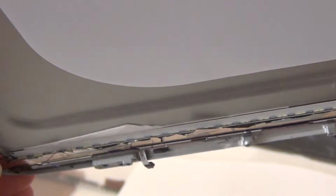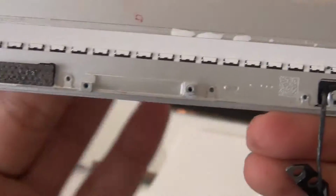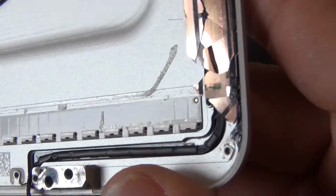Let's see, let's try. Almost finished with it. And as always, working with glass, you will cut yourself. But oh yeah, you get hurt from it. And there is that cool LED strip. So I wonder how to get it out. I think I have to heat the other side.